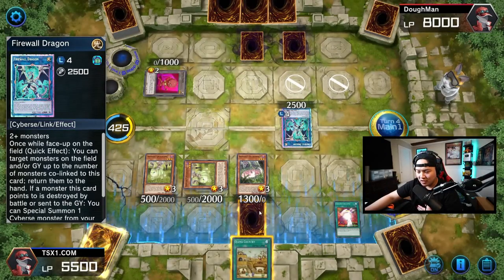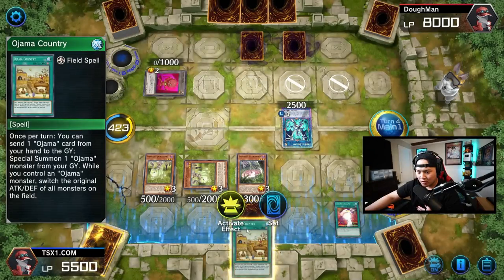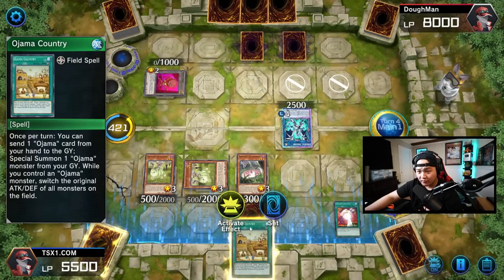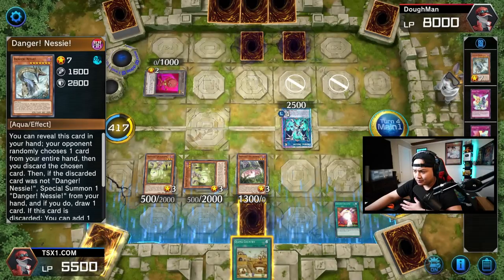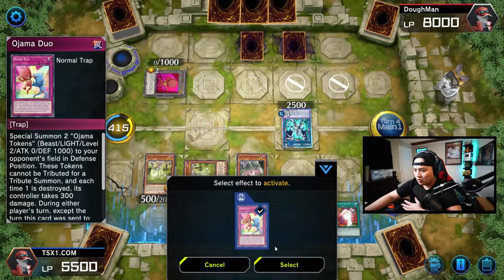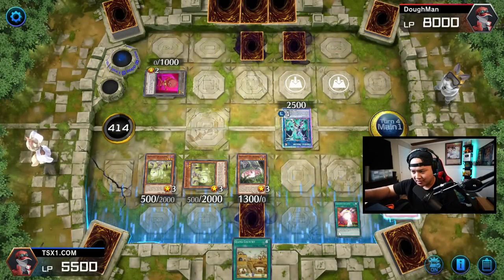We already blocked two zones. We need to lock three more zones. Ojama Country is pretty good. Once per turn, you can send one Ojama card from your hand to the graveyard, especially on one Ojama. Okay, so we need to draw. Let's go Ojama Duo, special summon two Ojama monsters with different names from our deck.